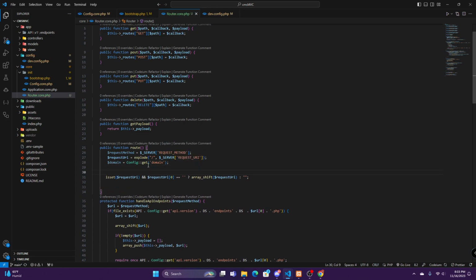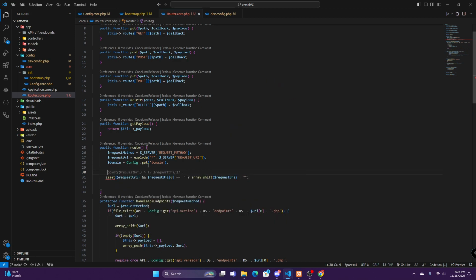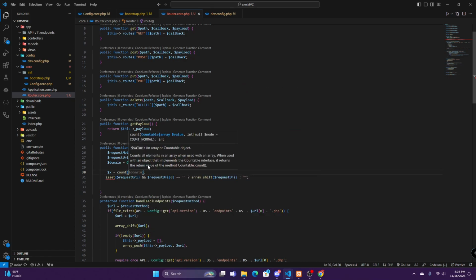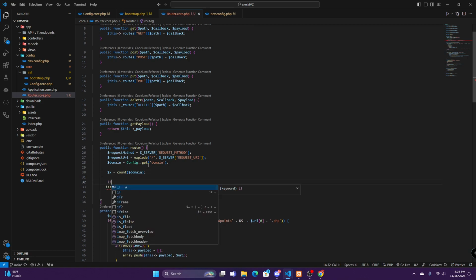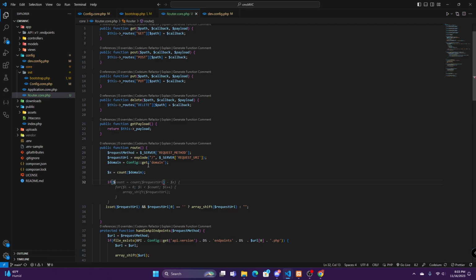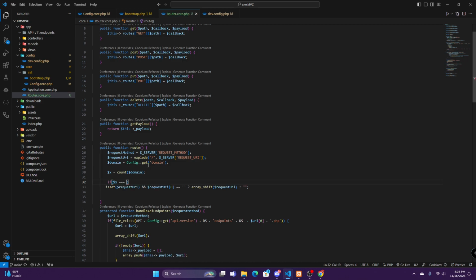And we're going to count. Let's say that $x is equal to count $domain. And then if $x is, we'll say equal to exactly 3, and this actually is 2.